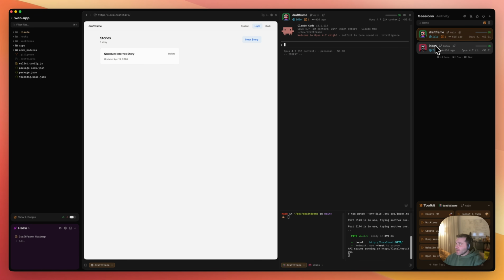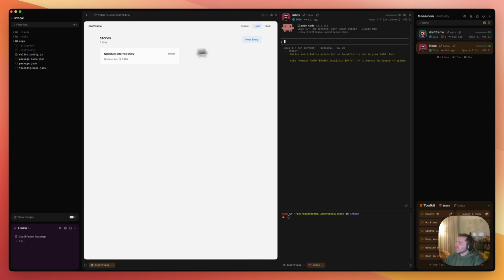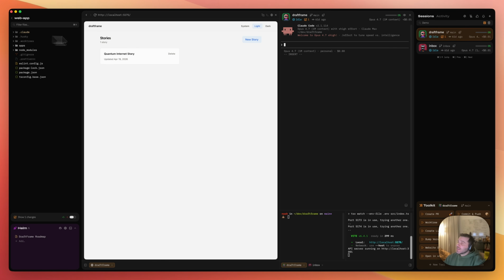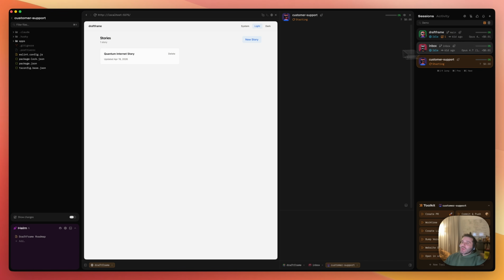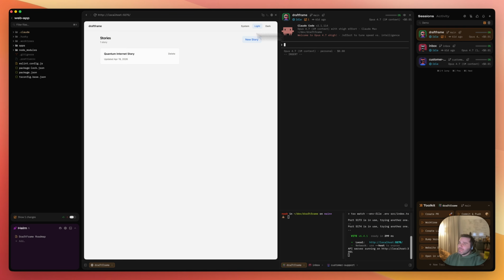This is main on draft frame, and this is inbox. And you can see it's changing the files over here, right? So we can switch both of these things. And in main, we can now see work trees, and here's my inbox work tree, and it has the exact same files, right? And so I can have many work trees open at the same time. So maybe now we also want, let's say, customer support. And now we've got a work tree for that. So if we hop back over to main here, you can see now we've got two different work trees, right? Two different branches. So the files are literally copied over twice. So you can be testing, reviewing work trees, reviewing PRs, doing all of these things without needing to check out one branch, go to the other branch.